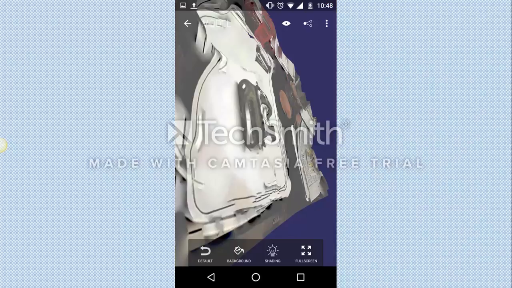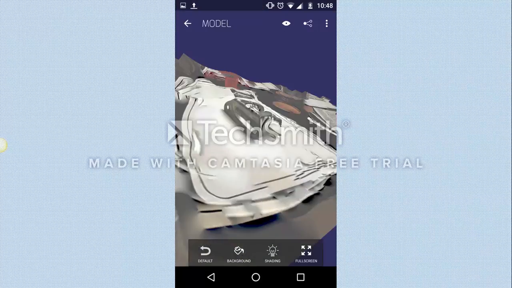So this is what the end product looks like. And you could actually zoom in and swivel that around.